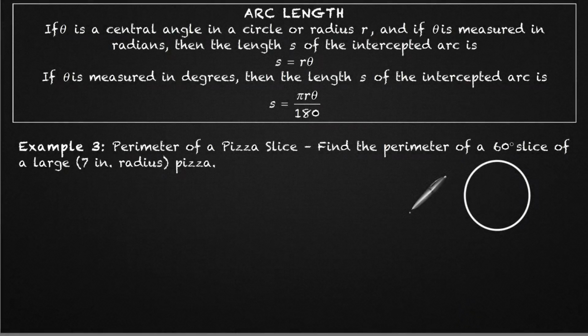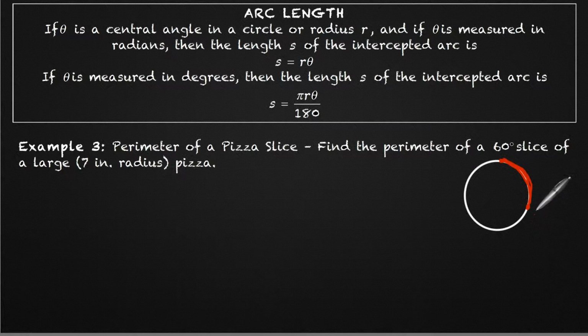Okay, next we're going to talk about something called arc length. We know that the distance around a circle is called the circumference, the distance all the way around the circle. But let's say we only want to go from maybe this point on the circle, let me see if I can trace it pretty good, all the way over to maybe here, and we want to find what is that length. We don't want the whole thing.